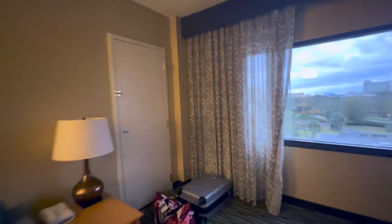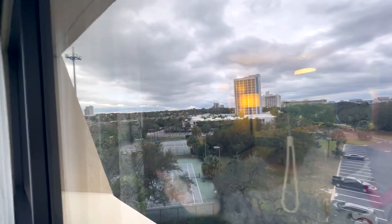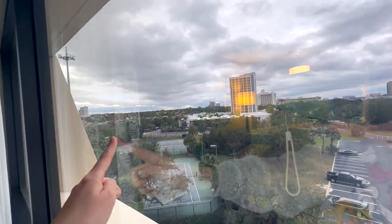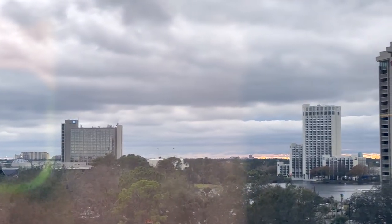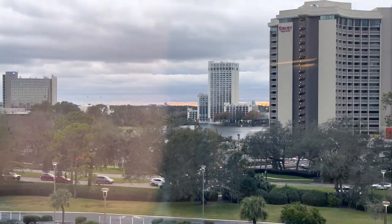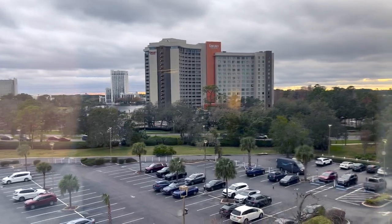All right, so now we're heading over here. This, I guess, is for a connecting door. Then we've got our view here. This is room 604. So we have a view of, is this I-4, Mom? On the left over here? Is it what? I-4? Yes. I-4, right over here. We have the Wyndham here. You can see also down here, we've got the Hollywood Tower Hotel. So Disney Hollywood Studios is right around there. We've also got Disney Springs right there. You can see the Planet Hollywood, what used to be over here, and the casting building right over here. Then we've got the other hotels here on the Disney Springs Strip.